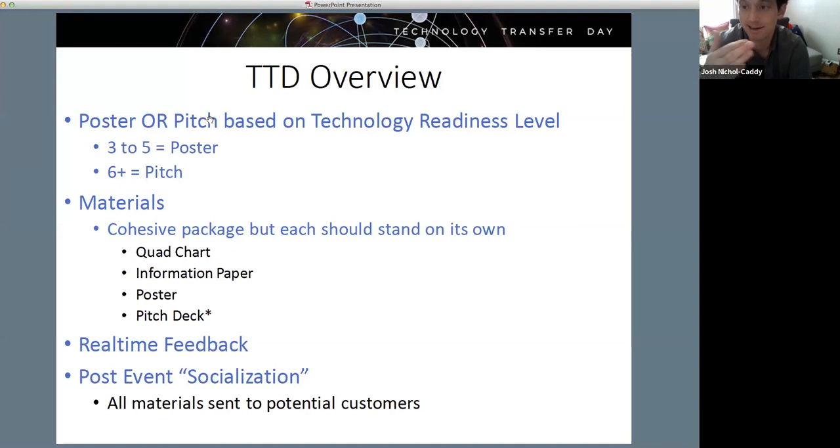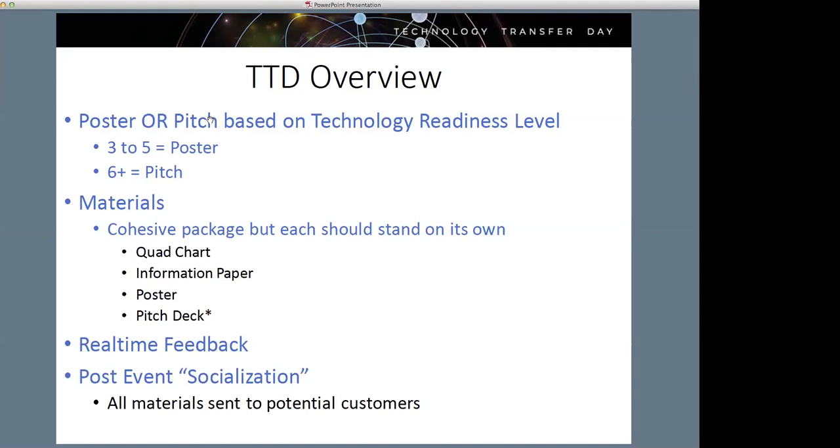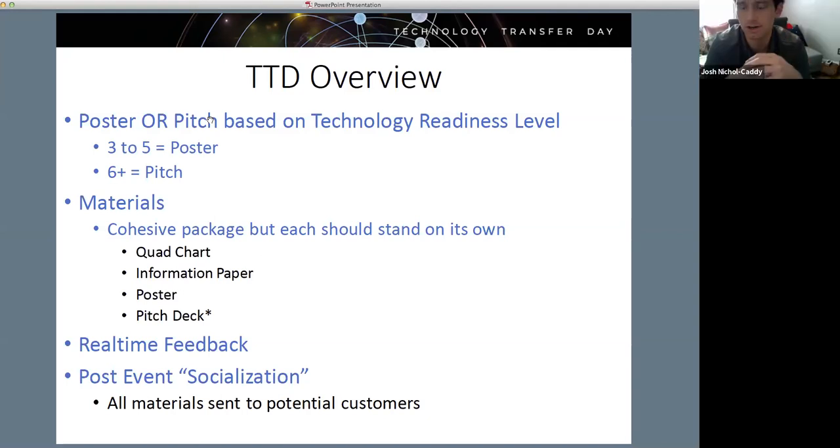So they will send your technology and the quad chart, information paper, and poster also, I believe, to any of these decision makers. A lot of those are 25 to, in some cases, 50 connections that they made last year, where they're describing the technology to a relevant commanding officer who might make those decisions, and sharing that contact information with you as well to say, please follow up with this technology, with this innovation. So those are the key takeaways that we're going for here.